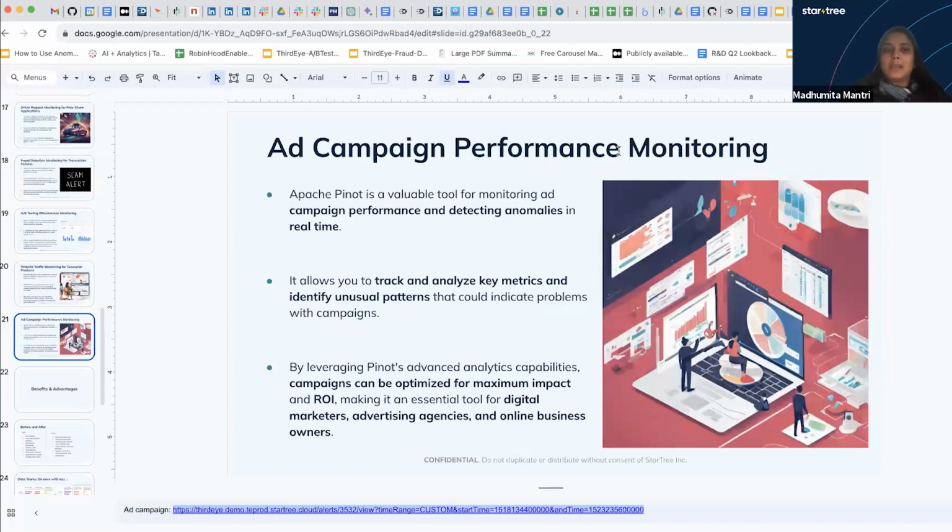What we are looking at is we are trying to monitor different ad campaign sources and where the clicks are coming the most from, and then monitoring that, detecting outliers in that, so that we can rightly pinpoint the problem, and then maintain the ad campaign performance accordingly by taking necessary action.